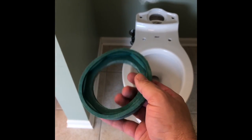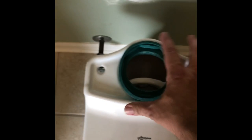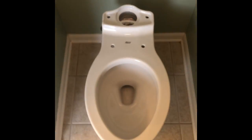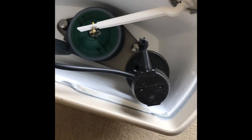We're gonna put this squishy thing on the bottom of the tank, and it's gonna sit here. Real nice, just like that. But because this edge is the way it is, we gotta put it on there first, okay? All right, hang on one second. I'm gonna grab the tank and show you what it is. There we go. Good Lord, that's a flushing mechanism like I've never seen before.